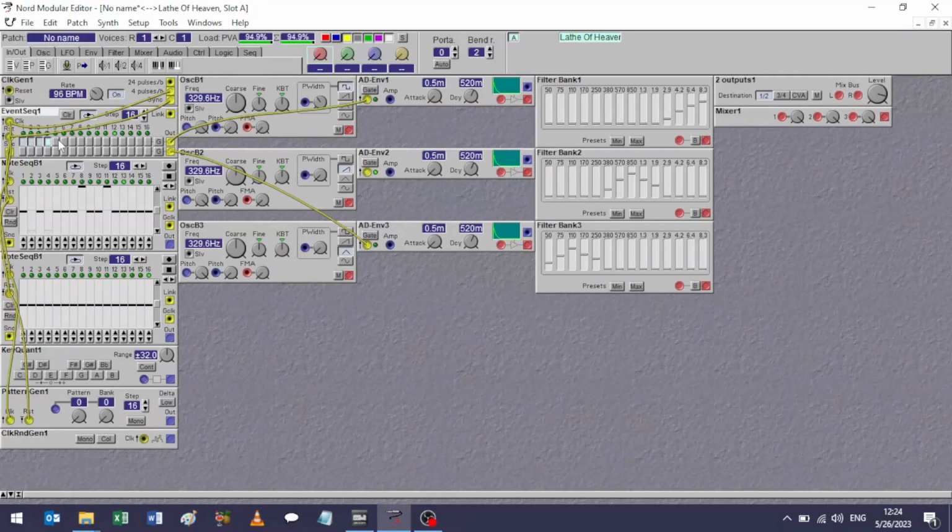Oh, you can already hear the filtering going on. Or at least I can. It doesn't sound very random over here. Oh, it's because I don't have a clock connected to the random generator. That's why. And we need some notes on here. These guys are tuned to E. So let's take the triangle down an octave at least, maybe 2 later. And I'm going to take this guy up because remember my top voice is the high-pitched one.